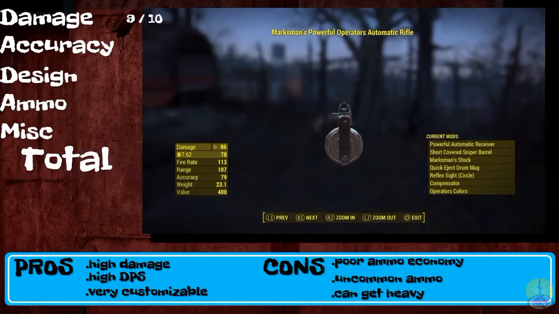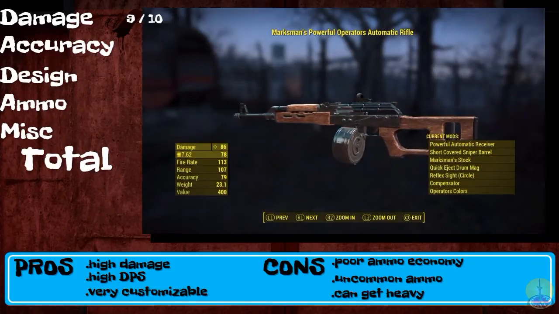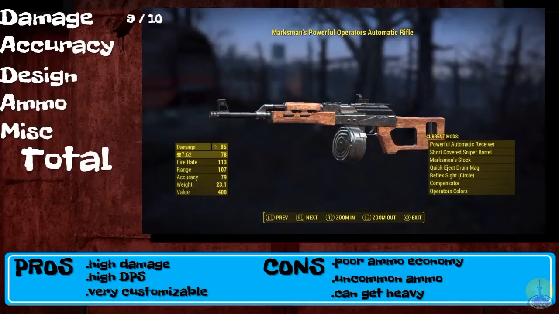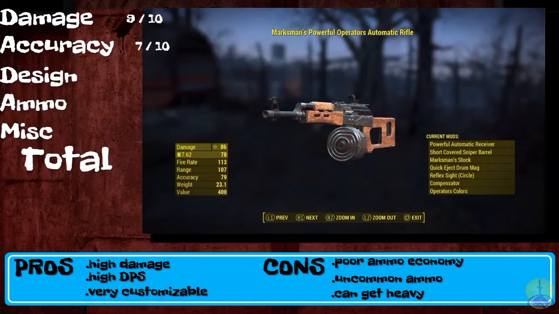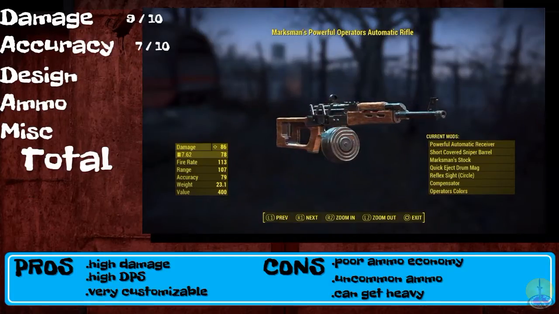Damage gets 9 out of 10. It did excellent against nearly everything, other than the super mutants, but still, that's just a minor thing. That's against the strongest super mutants, mind you. Accuracy is 7 out of 10. It did very well for a machine gun in terms of accuracy. Few machine guns get up that high.